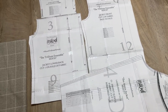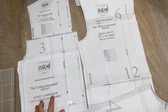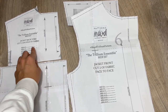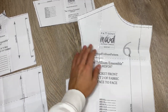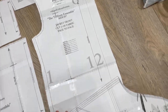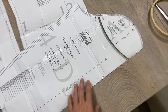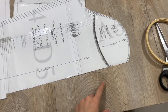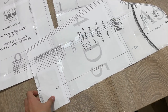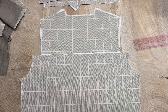First of all, I will use Mood Fabrics' free sewing patterns. As you can see, the Trillium assemble. I use the back, the front, this back yoke, the collar part, and I also use this jacket pattern. I use the sleeve, and as you can see, I attach this to a piece and the other part of the sleeve that I didn't find yet. And I also made my own cuff for this sleeve.